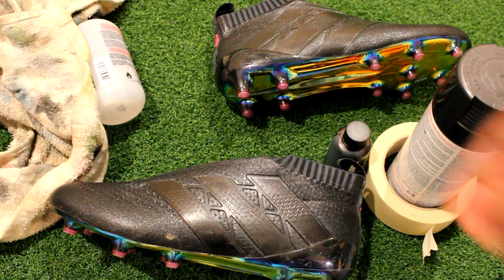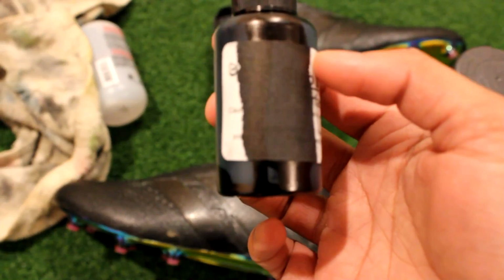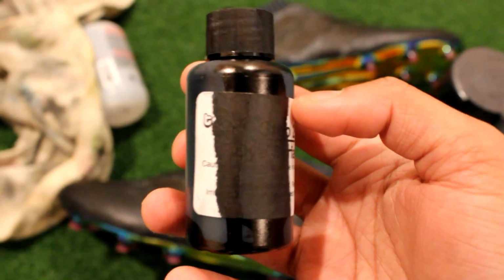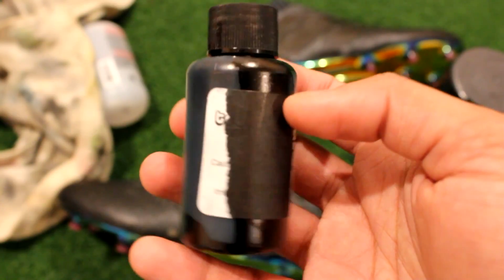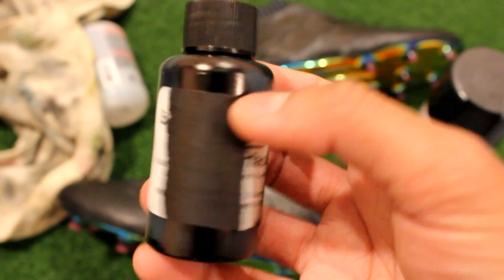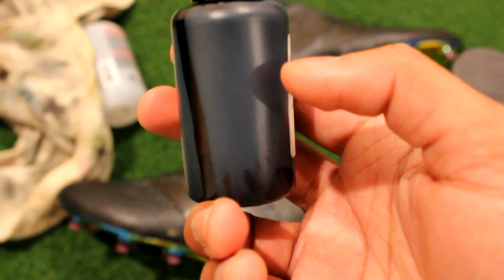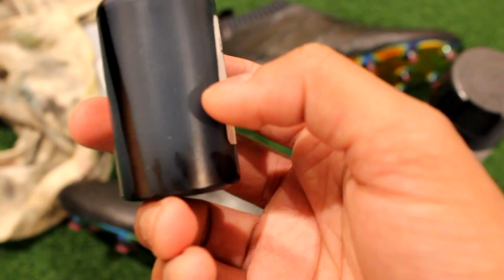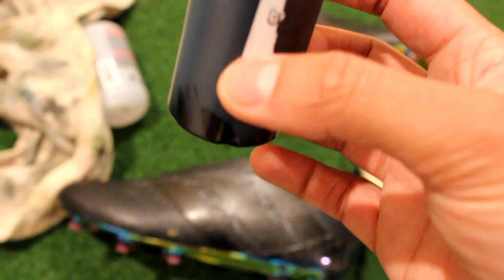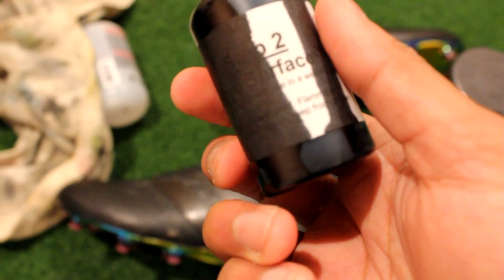Next, what you do is you get a shoe dye or some kind of black dye, and what I have is Tarrago... Toots Boots. It's a great product, but overpriced. I'm sure if you go to some shoe tailor or maybe any department store, they have some kind of black dye for a lot cheaper and a larger quantity, because this bottle from Toots Boots is about $45 a pack, and the dye was only up to here, which is kind of disappointing, but it is a good product. It does last on the surface for quite a while if you follow the instructions properly.